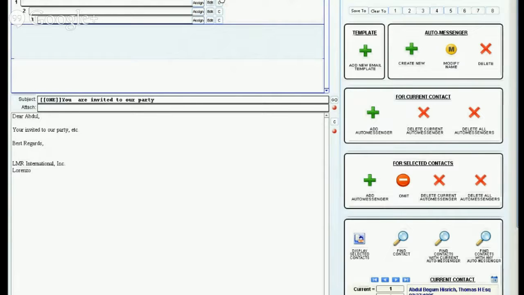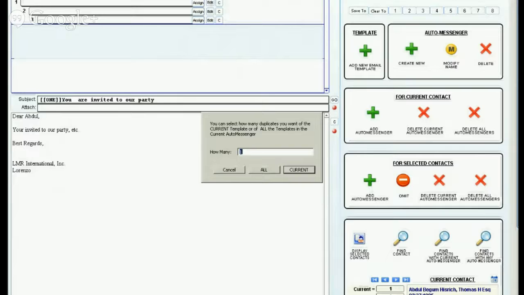So now I'm going to duplicate. I click duplicate and select how many duplicates. You see here that I have current, meaning this current one, or I have all. The all is an extremely advanced option that you can definitely not do in any other AutoMessenger that I know. That would mean, for example, in our previous case, we had 2 templates with different dates, and it could be 3, 4, or 5. And then you want to duplicate that particular sequence over and over, as many times as you want.